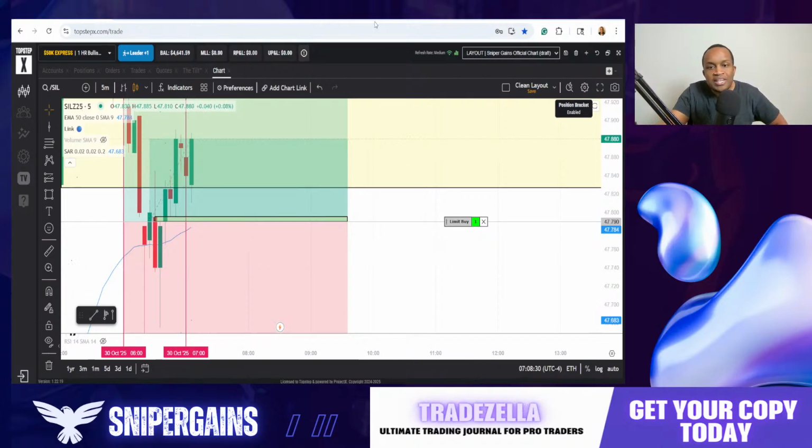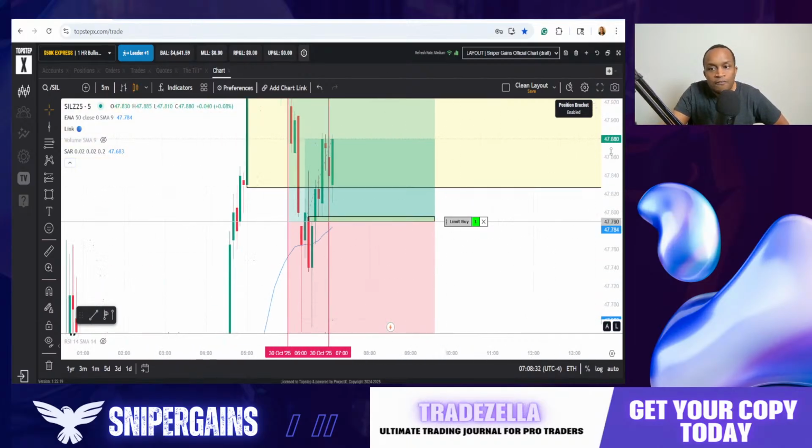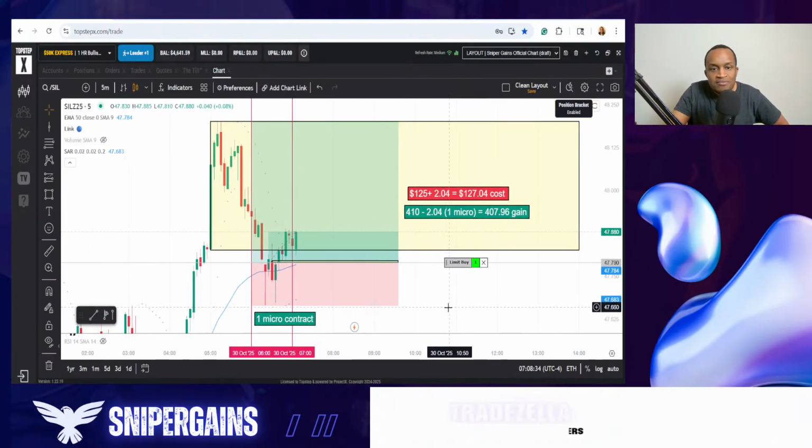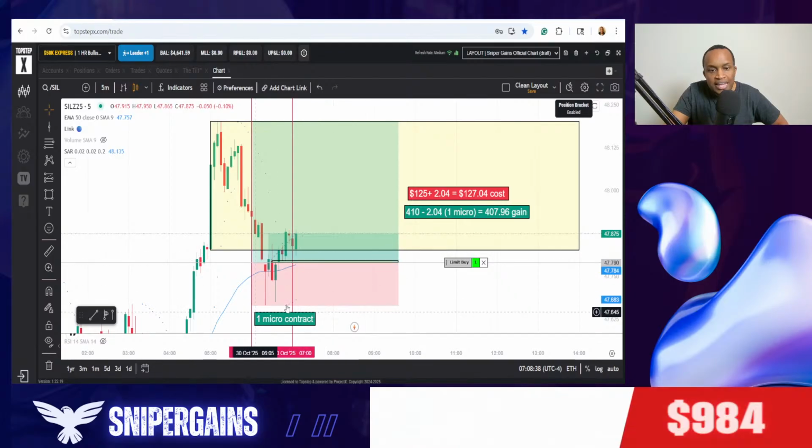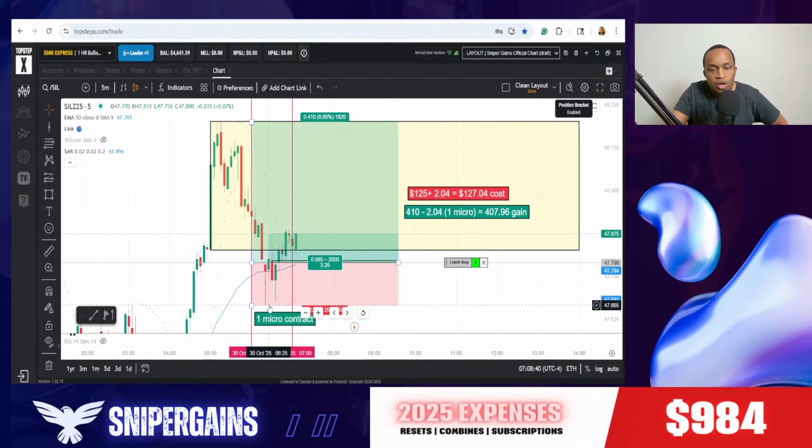So the trade is still valid until a few things. The trade is valid until it hits the target. If it does fill and takes out the swing low, or the lowest point of the manipulation hour, which would be 6 o'clock, then it becomes invalidated. So now we just have to wait.